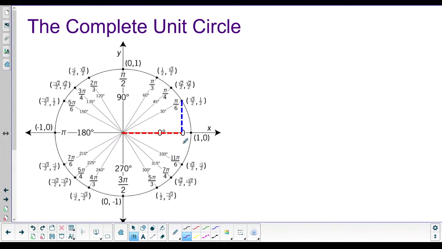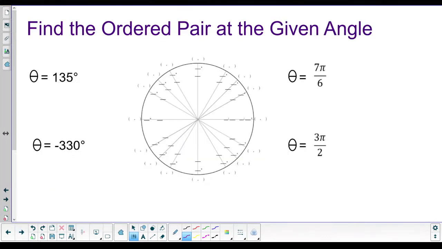If we go vertically, these are the same distance over. This is positive radical 3 over 2. This is positive radical 3 over 2. So if you look vertically, their x's should match. Okay. These are just some patterns that you're going to notice. This will help you memorize them. So let's go look at a couple of examples.